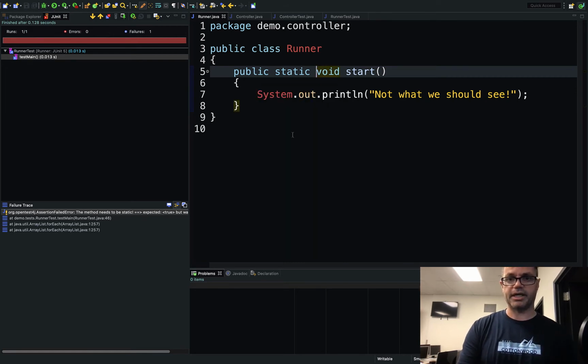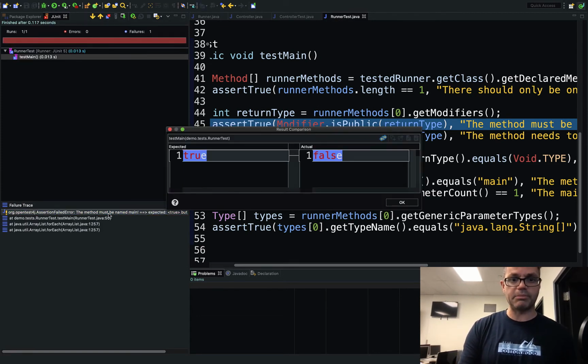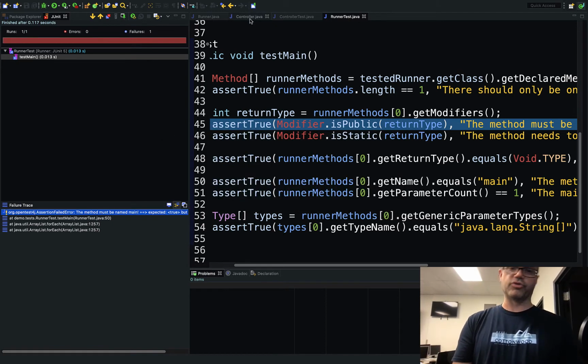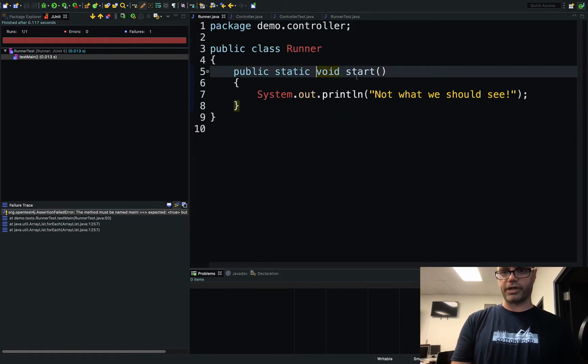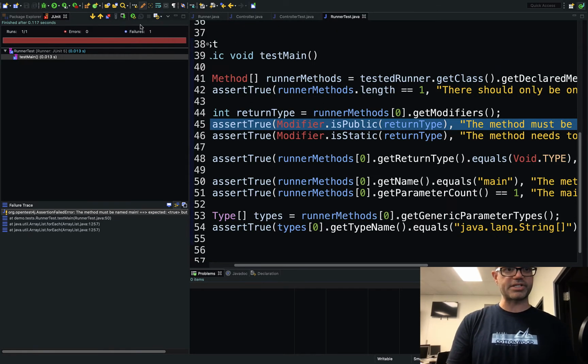I'm going to go ahead and cancel that right there. I'm going to go to my runner test again and play my runner test. And oh, the method must be named main. Oh, that's right. I have to have a main method. So that's what I have to do. If I get that main, it'll work now, right? My program compiled, I don't have any errors, but now I have that, boom. And so I hit save and go back to my runner test again, that iterative process of going through and doing it again.